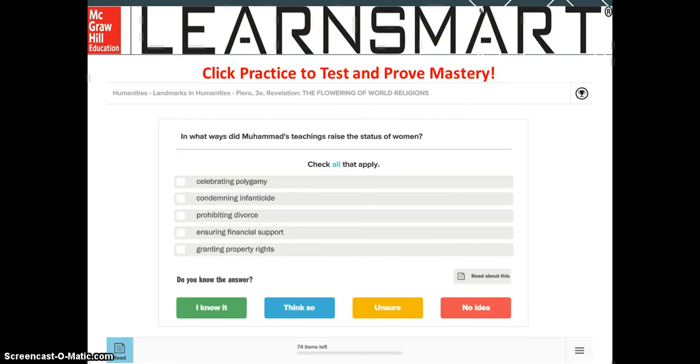So what does that entail? SmartBook is going to be asking you questions based on the learning objectives for whatever chapter you are reading that week. You'll note your question. You have an answer set. This one is multiple choice. Some might be true or false. Some might be fill in the blank. However, SmartBook is going to be asking you to assign a cognitive value to your answer.